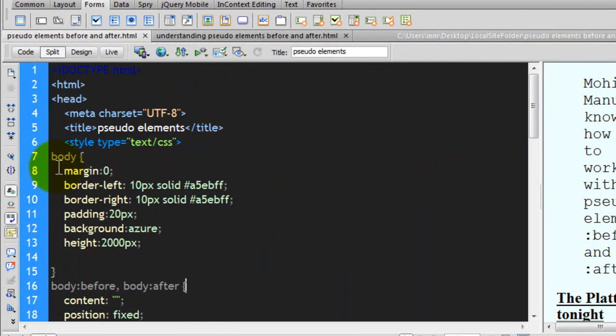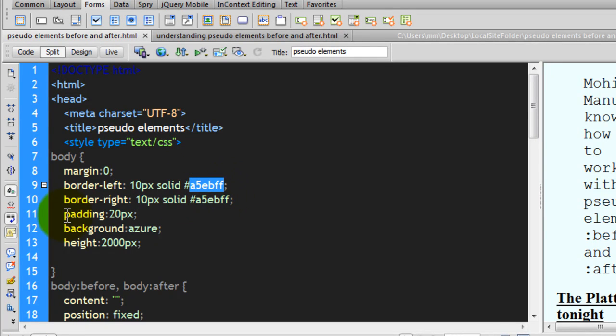I've used a rule for the body, the parent element. I made sure that the margin was 0 from all the 4 sides. So just taking care of any default margins. Sometimes it could have been 5 or 10, so making sure that there are no margins at all. It's just like a body reset rule, only a body reset rule. Okay. Next, people, what I've ensured is that I would want a left border and a right border, which should be quite thick, 10px solid, and of this light blue color.